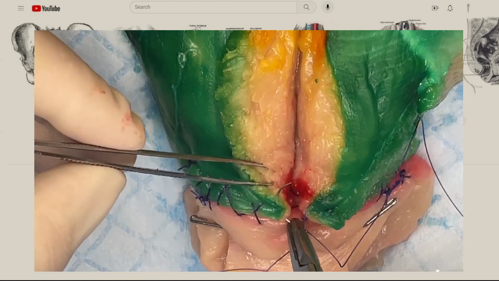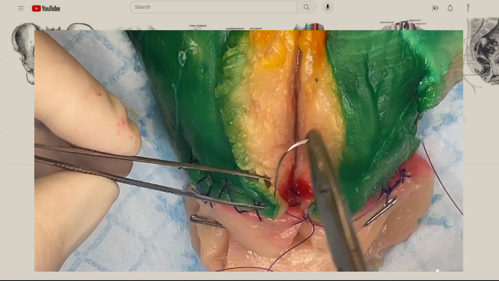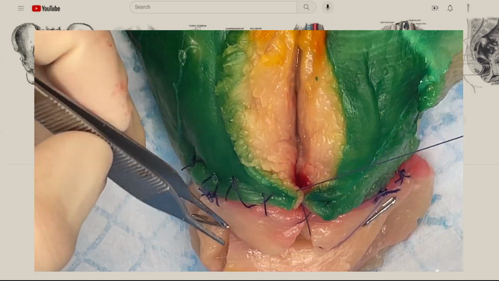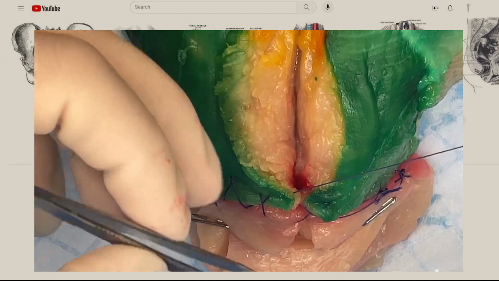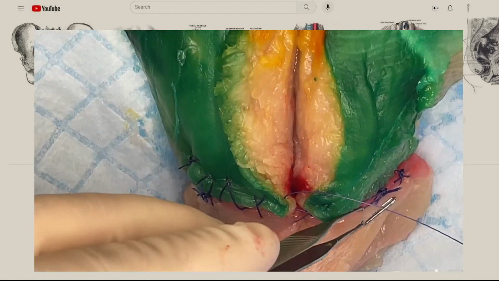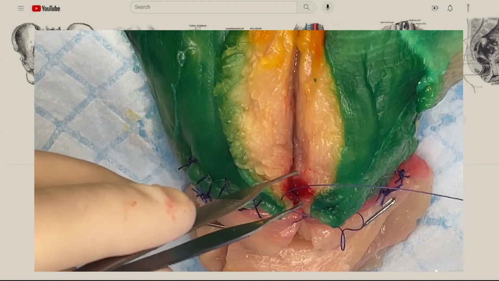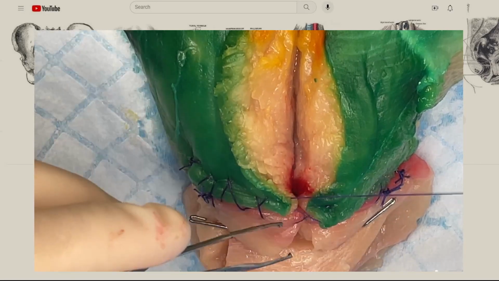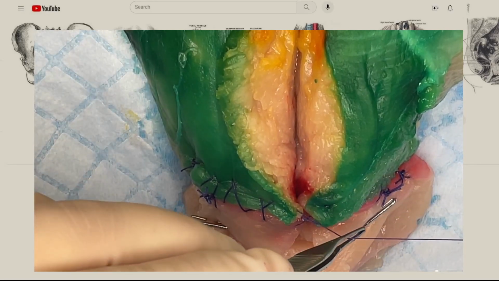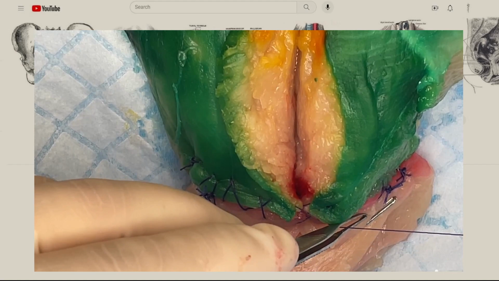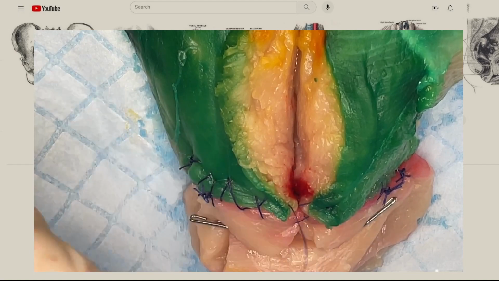And this is going to be a little bit of an exaggeration here to start to close just a little bit of that skin. So you can see there, all of that just is going to pull through.